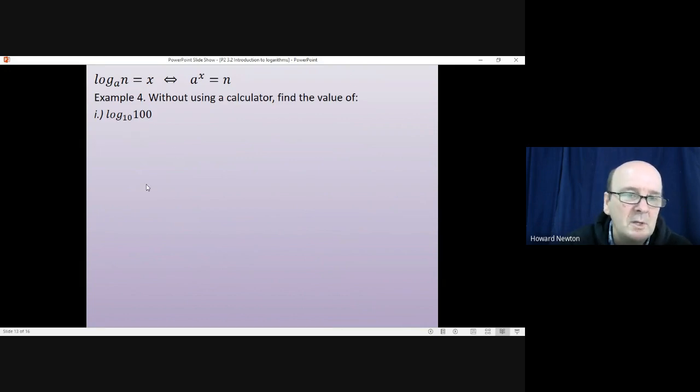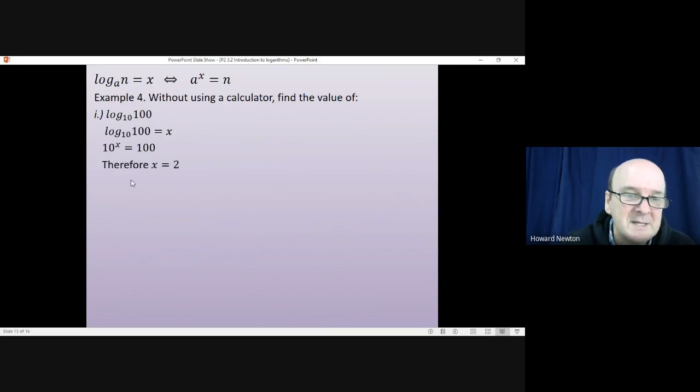Okay, question 1, log to the base 10 of 100. What I'll do first of all, and this isn't particularly obvious, is you'll notice we don't have an equals x in the statement. It does make things a little bit simpler to see what's going on if you include the x. So we're trying to find the value of this; the value of this is equal to x. Adding the equals x means it's written in the standard form, and you can think about it in the normal way, left, right, middle, which means 10 to the power of x will give us 100 for the answer.